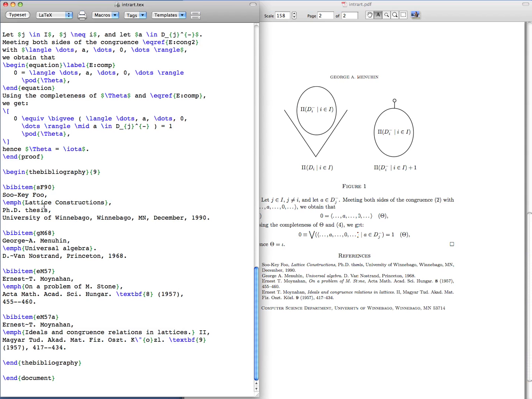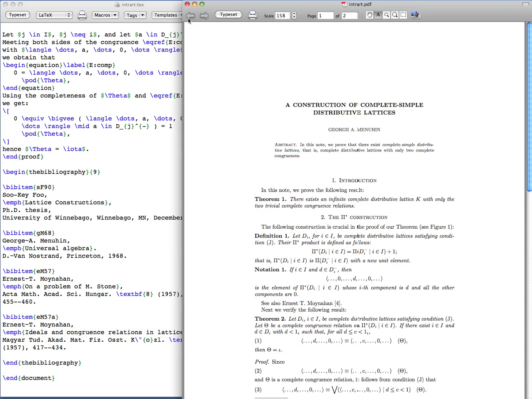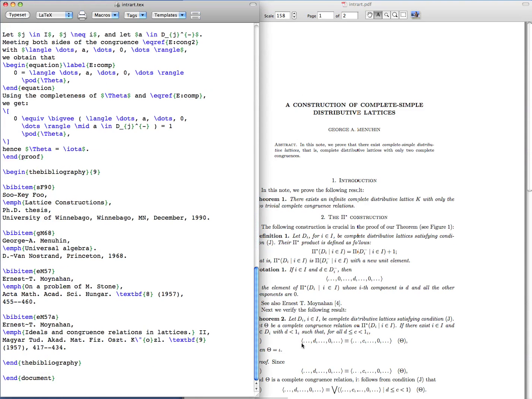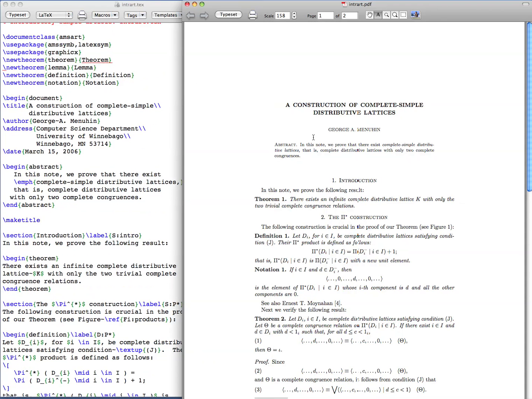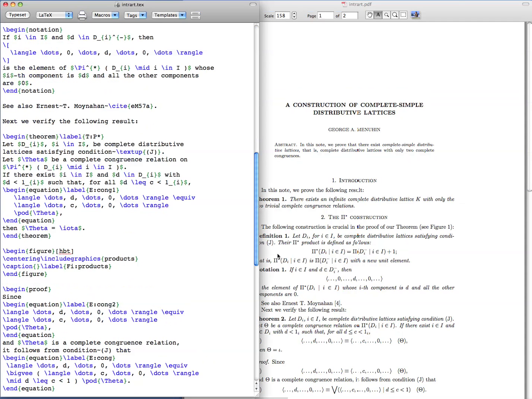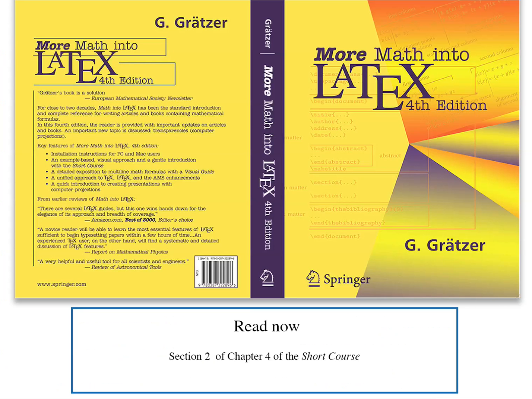The important thing is that you can reference the article with the cite command. So you simply write cite EM57A, which is the argument of the bibitem, and then the typeset version will say 4. This is all we are going to cover about articles. If you want more detail, please consult my book.